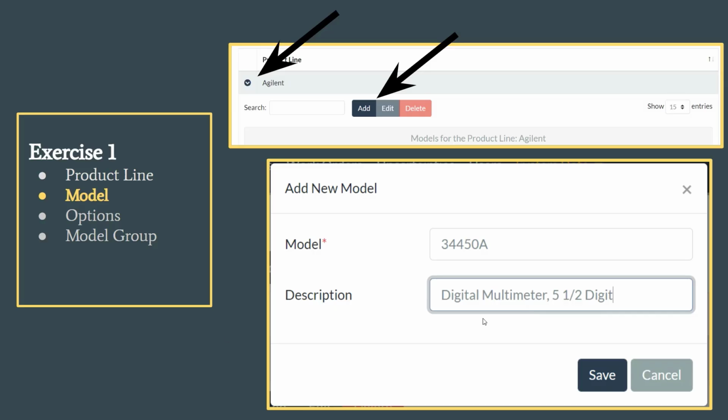So then underneath the product line, you're going to have this little drop down, and you're going to get this add button. And now you can come in and add the model number. And I think it's good practice to add the model number exactly how it appears on the front of the instrument. And if there's a description on the front of the instrument, put that description inside of Metrology.net, so technicians aren't as confused when they come in and see these things.